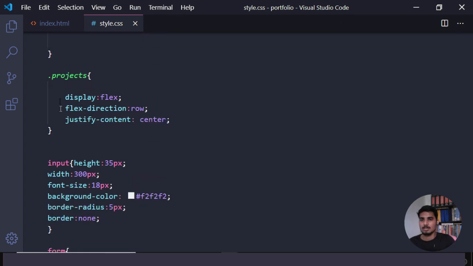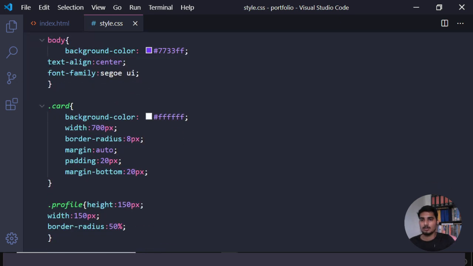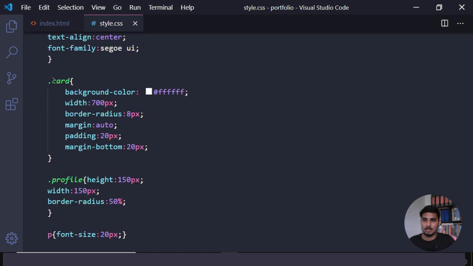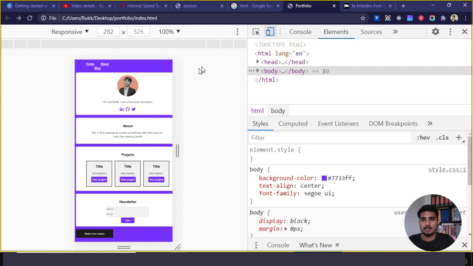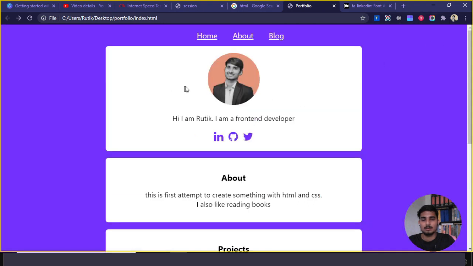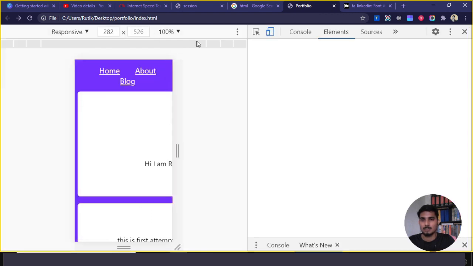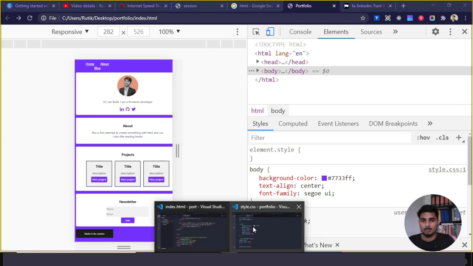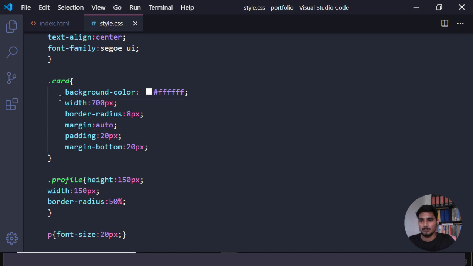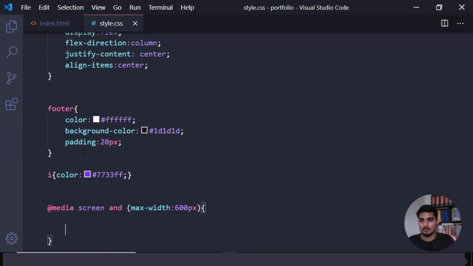Now we can use the same classes. The card element, when opened on desktop, will look very big like this, but if you inspect it and look at the mobile view, it's still the same. So we will just change its width. Here the width is 700px.